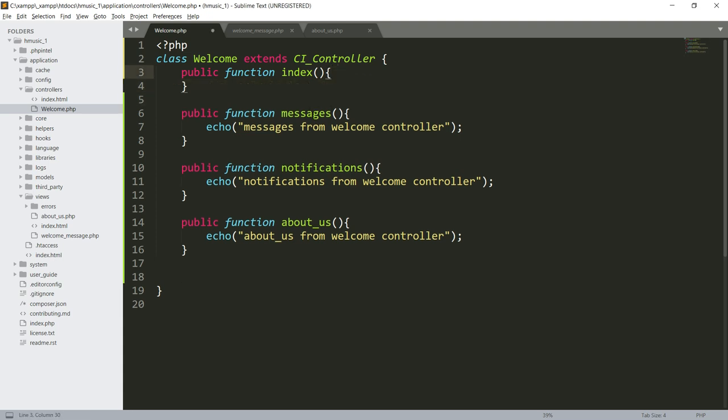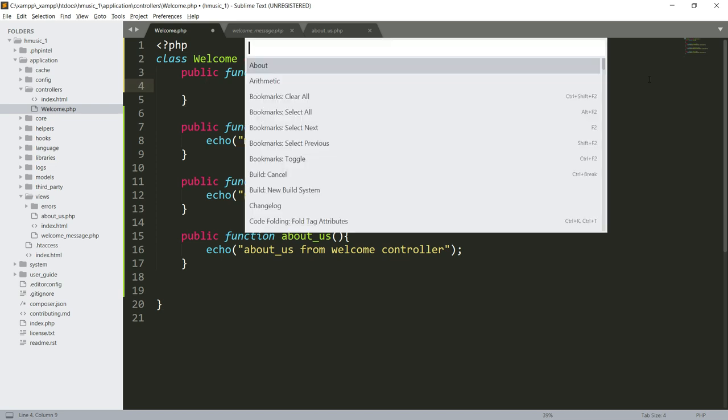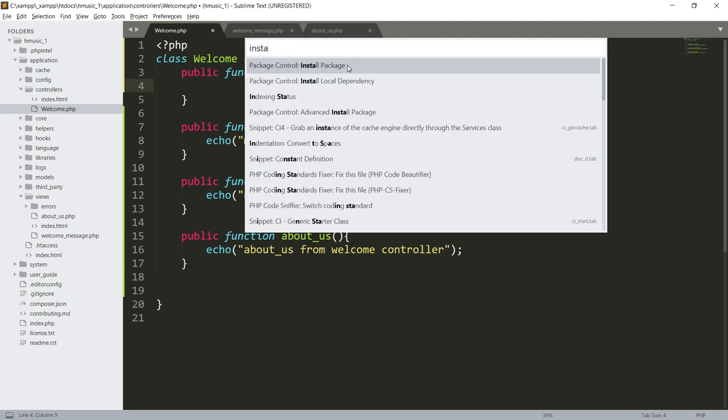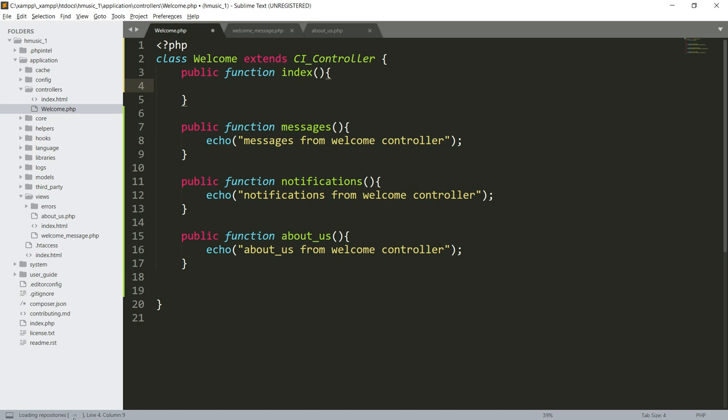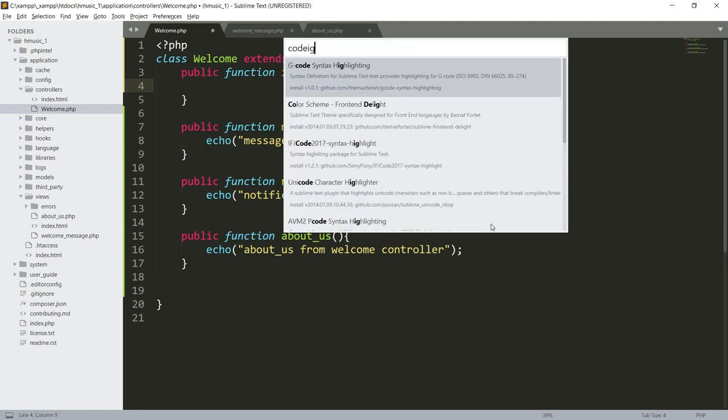Install packages, and then it will load here, and then after you will have to write CodeIgniter. Me, I already installed some CodeIgniter packages. You may need to install like 2 or 3, and then you'll be able to get help in Sublime Text.